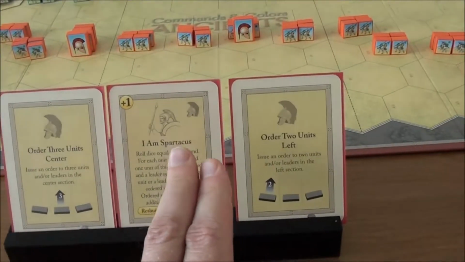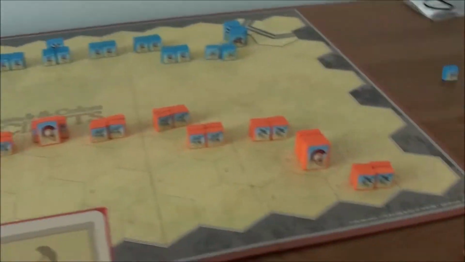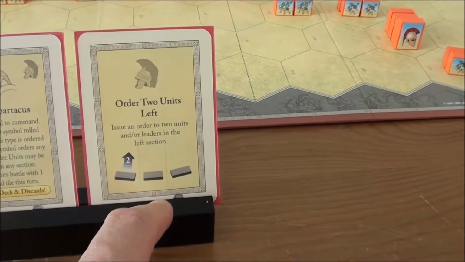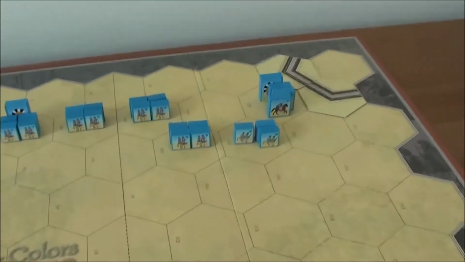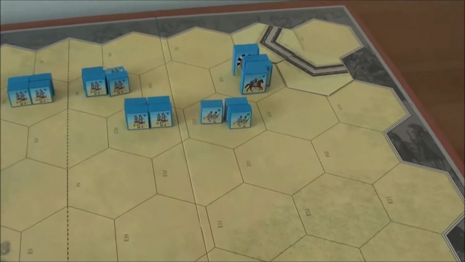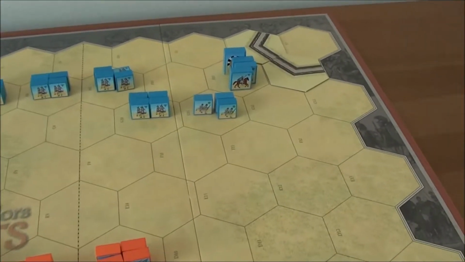I still don't want to use that up yet, even though I now will have a few units in range, the lights and the cavalry there. Oh man. I think I go for the 2 left, which will be on this side. So I will advance up with a medium infantry there. I don't have anything in range for my cavalry. I cannot do any charge, so I will not activate that guy.